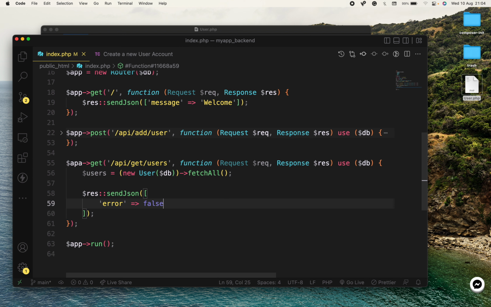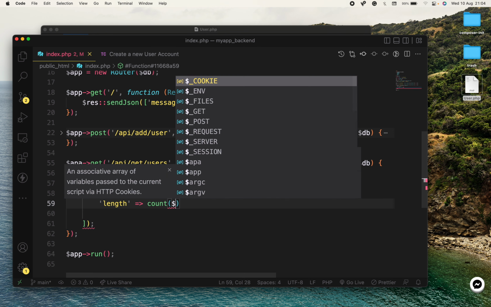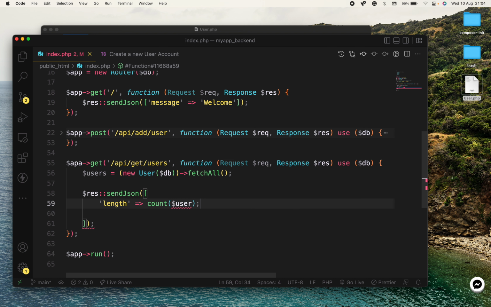Let's say error false, although it isn't actually required to always do this, but I don't know why I keep doing it, so I'm going to remove it for this one. And let's say I have something like count, or length, the length of the users we have, and so I can call the count function to count the number of users that we have.